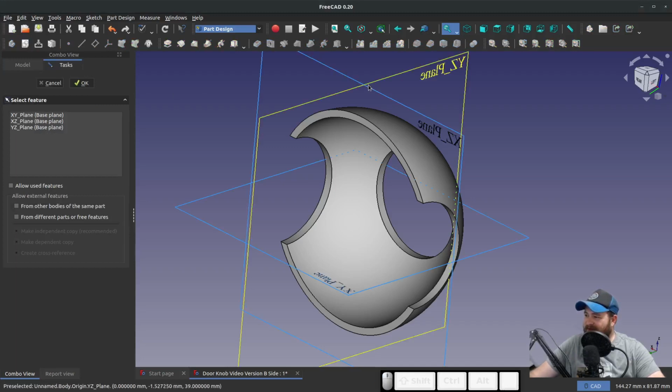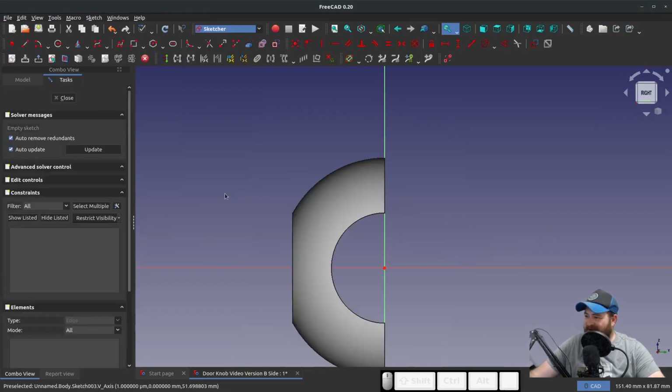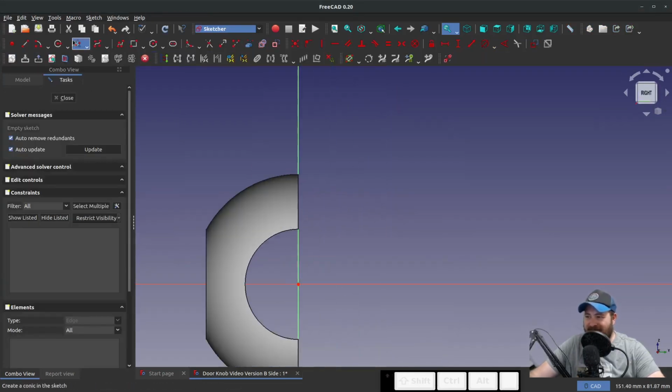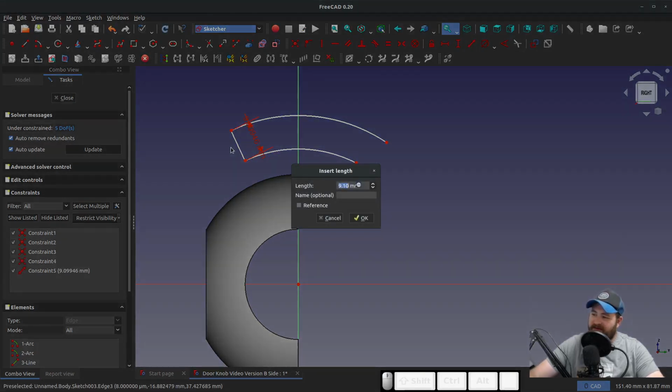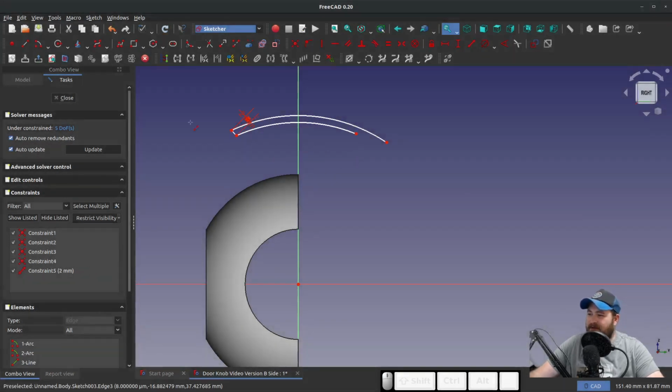I'm going to start by making the snap. While the dimensions I had just made are fresh in my mind, I'll make 2 concentric arcs. Make a line here. We'll give this line a distance of 2. Give this arc a radius.